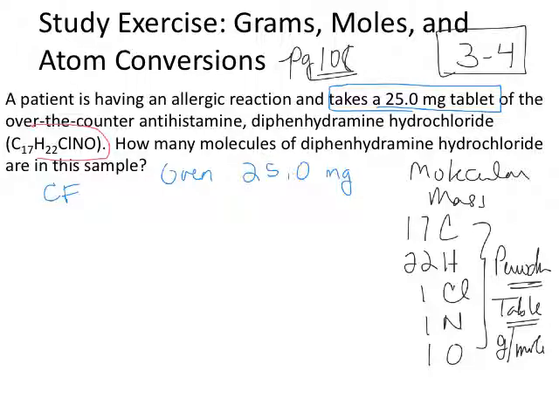But the question is, how many molecules of diphenylhydramine hydrochloride in this sample? Okay, so you remember when I said if they ask you for how many anything, I don't care how many atoms, how many particles, how many molecules. When you see how many, what do you think of? What conversion factor? Avogadro's number.